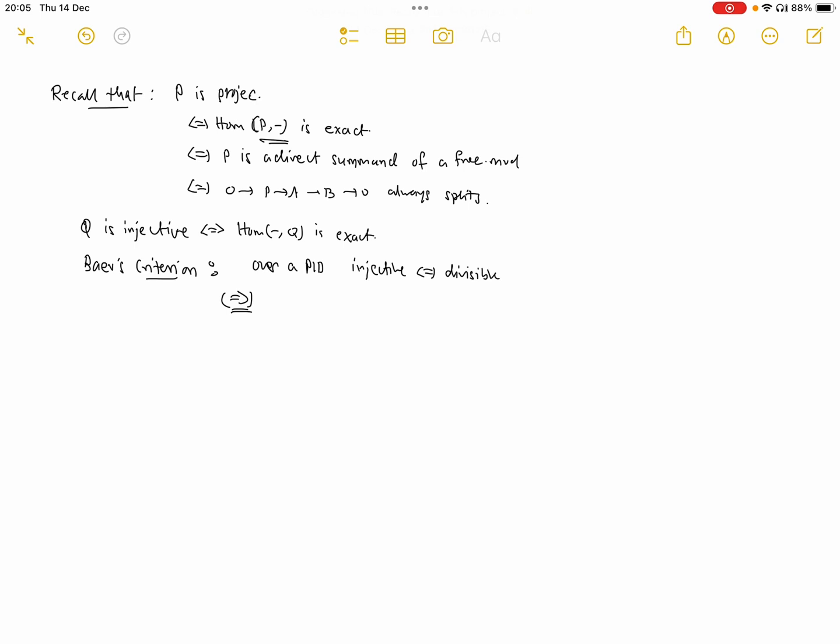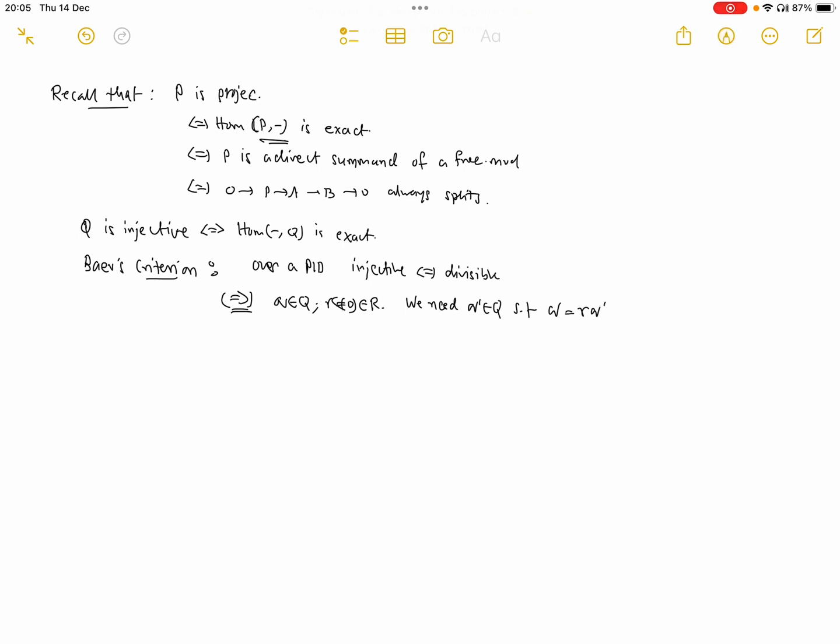So suppose we have an injective module. And to show it is divisible, what you need to start with is an element q from that module and any non-zero element r of that ring. And we need to produce some q prime, some element of the module such that this chosen q is r times q prime.